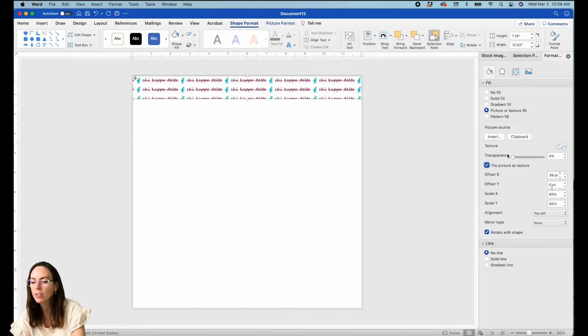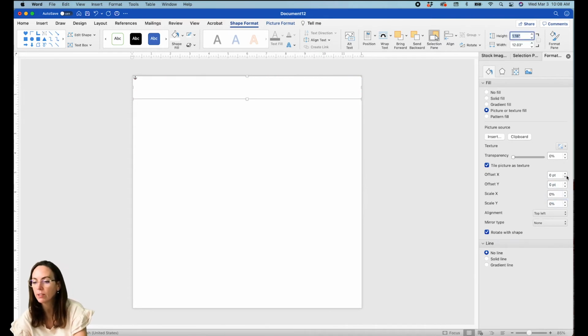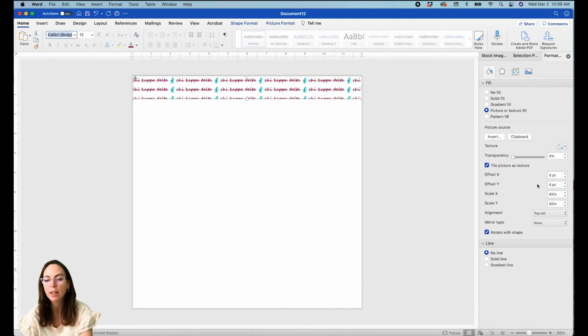Now this, I'm going to change all these to 0 real quick so we can see what we're dealing with. Not these to 0, sorry, 100. 100, there we go. That does look a little large. I actually did like the 65 better, so I'm going to go back and you will just play around with this and get it to the size you want.